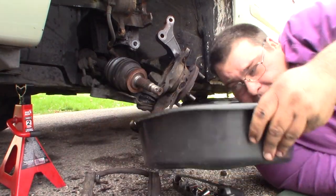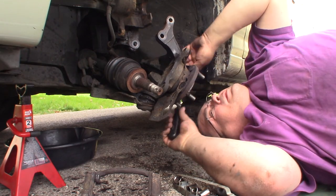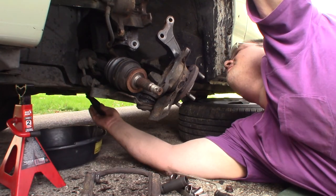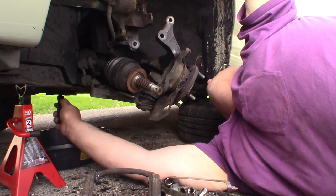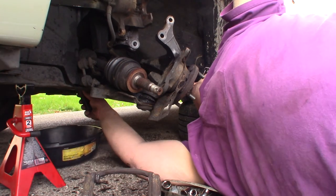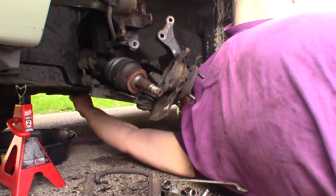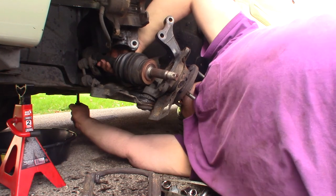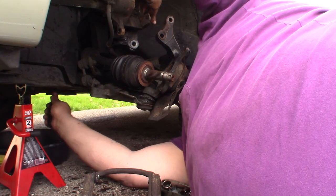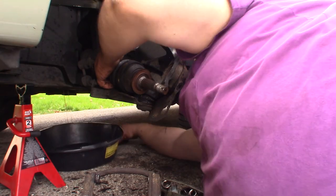All right, so I've got my clean drain pan. We'll slide that back under here, and I'll reach under here with my pry bar and pop this sucker loose. Boy, that strut bearing is really loose. This thing's gonna need struts soon. Well, that don't give you a lot of room to get that bit in here. Let me find it. Wow, the passenger side was a lot easier to get to, I'll tell you. There. There she came. I'm gonna get that drain pan over here.